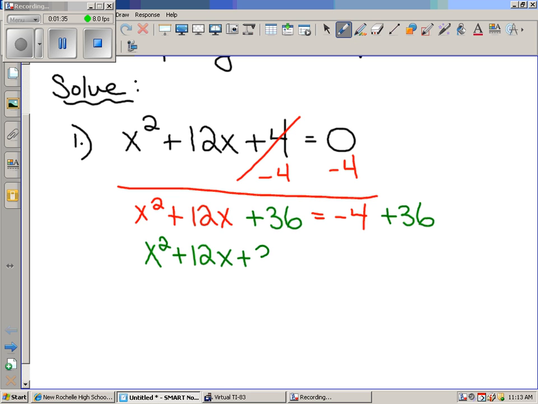Just let me know if you get lost along the way. Equals 32. And what's the next step in the process? No way, we don't subtract 36. What do we do, Henry? Starts with an F. Crystal? Yes, we do. Crystal, how does this factor?